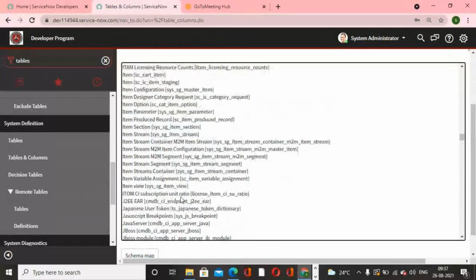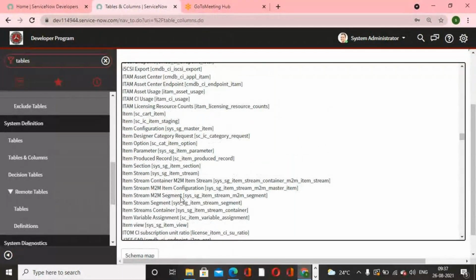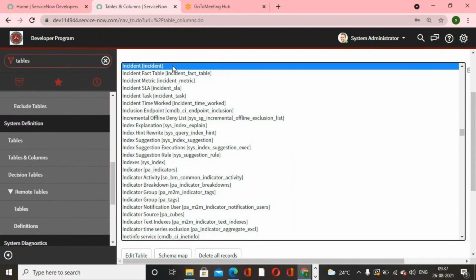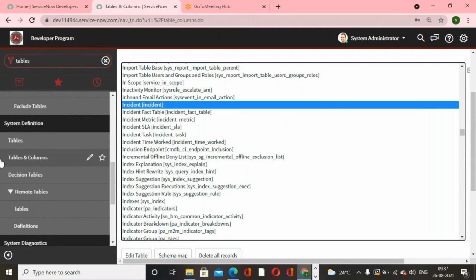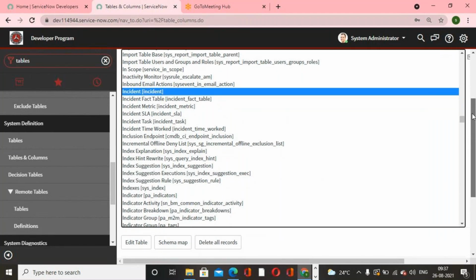At this moment I have selected the incident table. If you want to edit or modify something in this table, click on Edit Table. If you want to delete all records from this table, click on Delete All Records. If you want to know the relation between the incident table and other tables, click on Schema Map. When you click on Schema Map, the relation between one table and other tables opens.